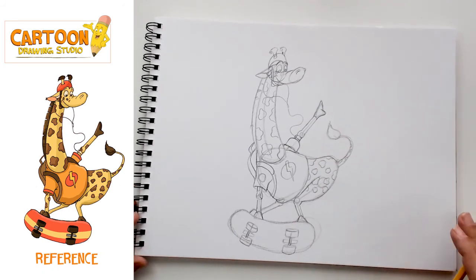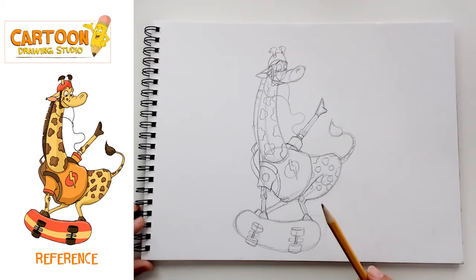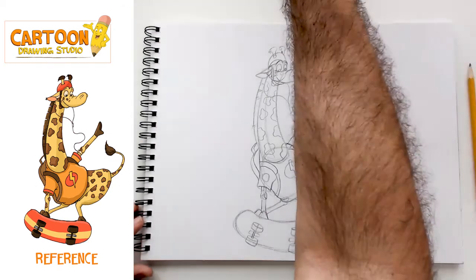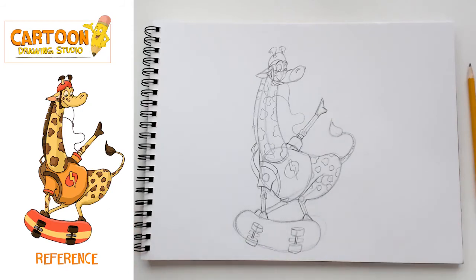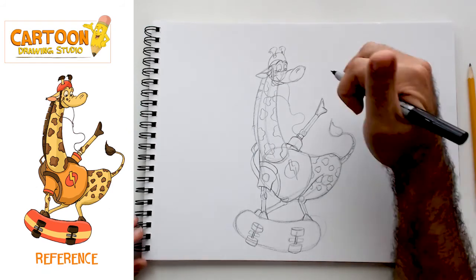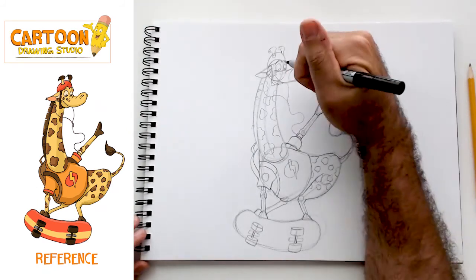So now at this point, after we finish sketching out with our pencil, what we're gonna do is grab our ink pen, and it can be a Sharpie or an artist ink pen or a ballpoint pen, and we're gonna go ahead and make our final decisions on the line work. And I'm gonna speed this part up of the video for you guys.